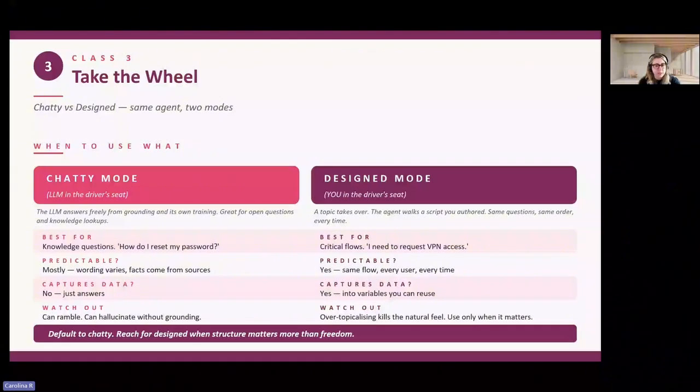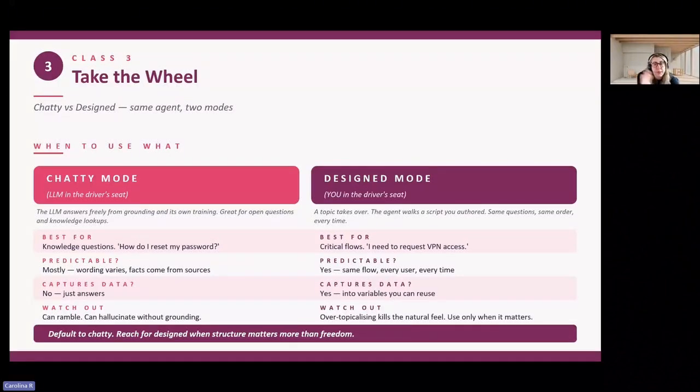It's not that predictable. The wording varies, and if different users try the same prompt, maybe you get different responses. It also does not allow you to capture data. And if you don't have good grounding and good instructions, it can hallucinate, it can guess too much.